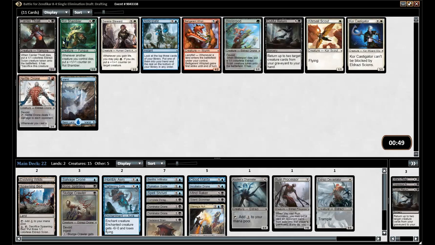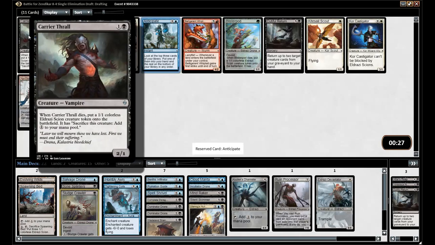Drone. Carry Thrall or Anticipate. Thrall's good with Bone Splinters. Man, we don't have that many 2-drops, so it's a little better here. We could take Anticipate to just try to set up the rest of the deck, let us find either ways to exile cards or processors. I think Anticipate might be a little bit better.